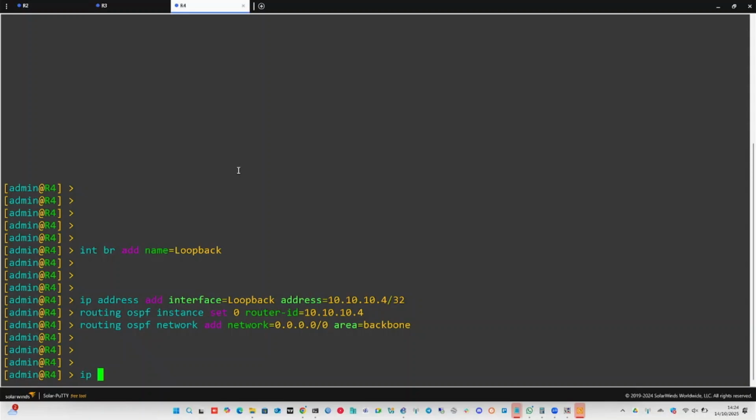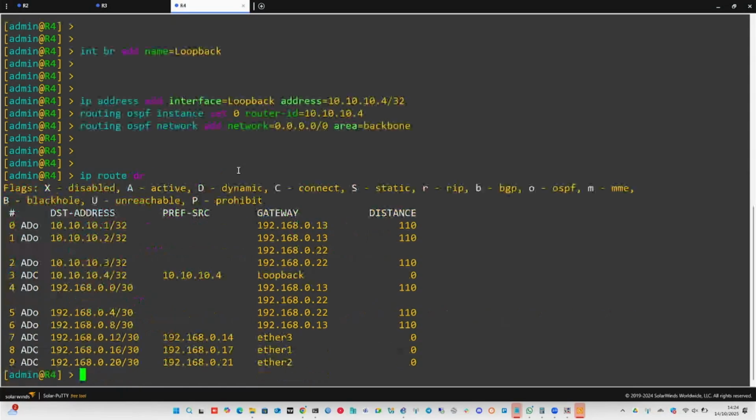So IP route, can we look up, please? IP route print. Now, from my routing table, do you see that I have a route to each loopback ID? I'm on router 4. I know how to get to 10.10.1, which is router 1, isn't it? I know how to get to 10.10.2, which is router 2. I also know how to get to 10.10.3, which is router 3. And each of them, you see that they have different IP addresses.